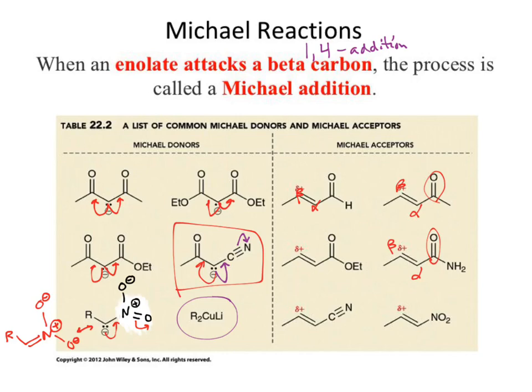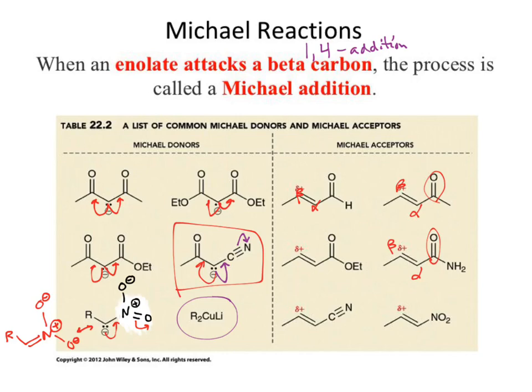Okay? The nitro group is such a strong electron withdrawing group that it will make that hydrogen exceptionally acidic, and now that conjugate base is stable enough that it acts as a Michael donor, as an enolate type structure. Make sense?